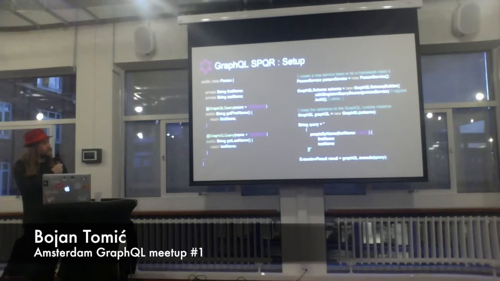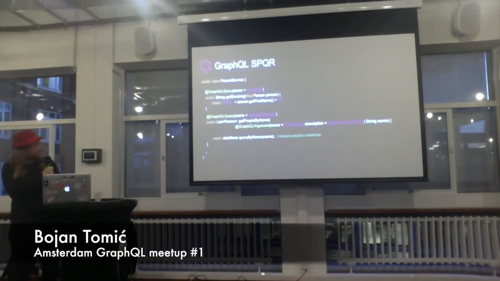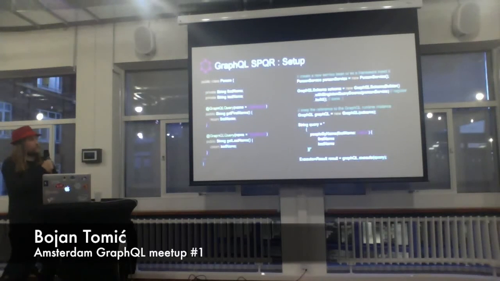You instantiate the schema builder, you register all these classes that you want exposed. So within it, it's called query source. So basically where your queries come from. So you're exposing this singleton bean, as the name says here, and you want to use that as query source. So expose all the methods that we find in that one. So these ones, this will be exposed. And that's it, you're done. That's the entire GraphQL thing. You just say what beans you want exposed and done.